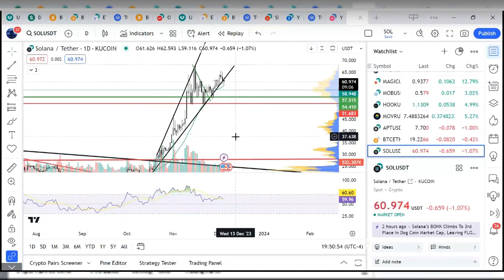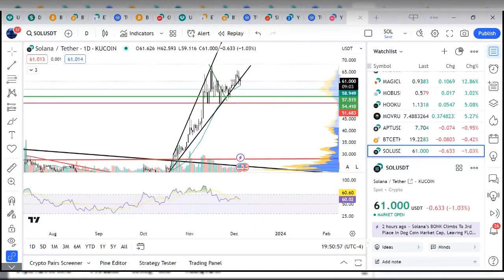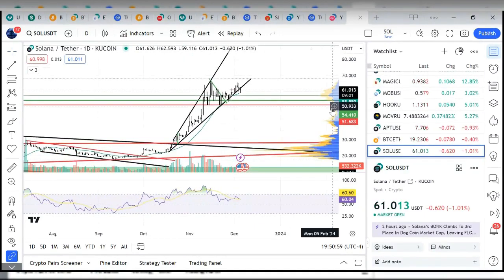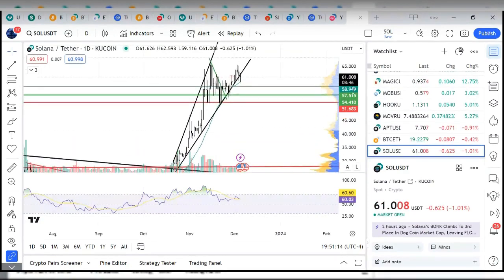And if you notice, when I move the chart, you see this blue and yellow in the corner of the screen. This is what is called the volume profile indicator. Wherever it has plenty of body like this, that means it has support. Where you don't have any, the price will move straight and fast, right? That is why over here from 44, the price went straight up to 57.